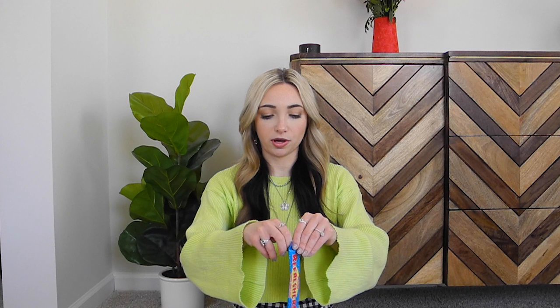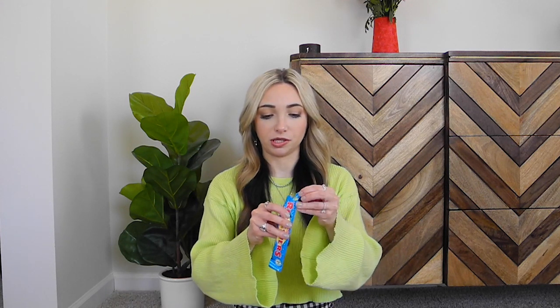Next in my box by Swizzles is a Refresher in lemon flavor. I've had these in my last two boxes. I can't remember if they were both lemon flavors though — maybe they come in different ones. I don't remember the other ones being yellow, so I think the last ones I tried were a different flavor. Everything runs together when you try so many different snacks. That one tastes really familiar — it tastes just like a yellow Starburst to me, and it's really good.